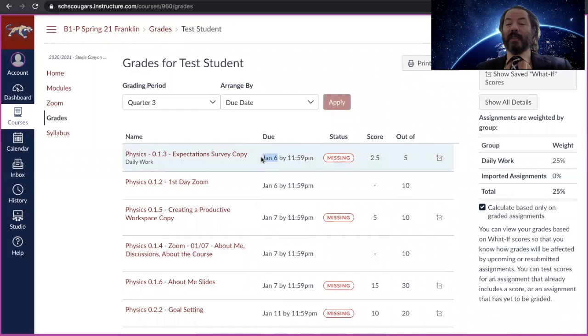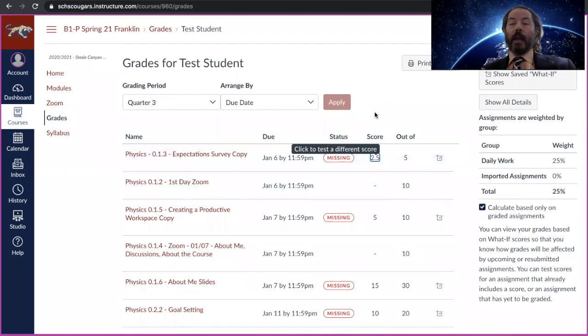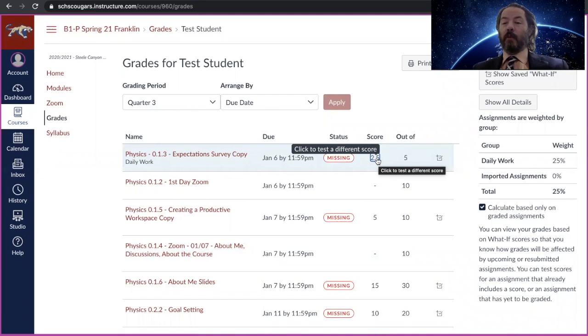Right now it's set to auto flag as missing if you miss the due date. So if you go past the due date, it will flag as missing, and then it will automatically give you a 50% for a grade. Okay. What's going to happen though is that flag is going to happen and you've already got it done and you turn it in the next day. And this grade is going to sit here and you're going to be worried about it. If you've turned in the assignment, don't worry about it.